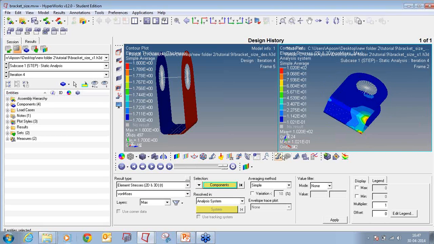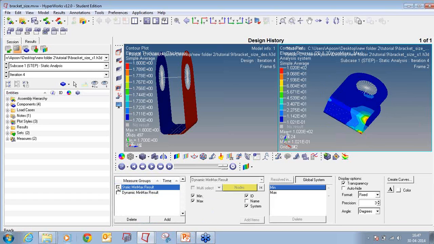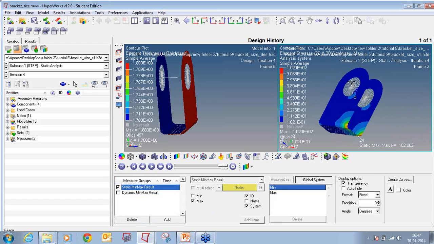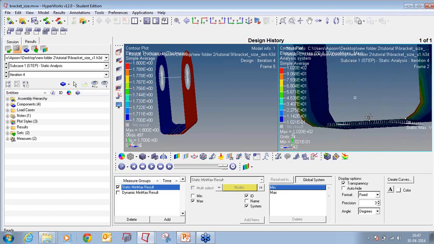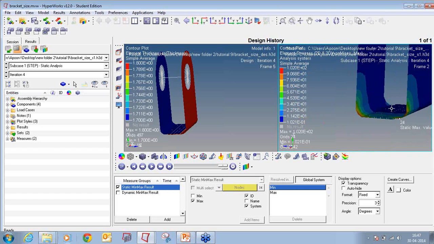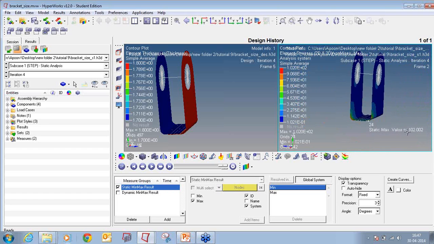So if I check the static values, it's coming as 102, which is less than. So this is the upper part. For this it has to be less than 120. So it is giving less than 120 for the thickness of 1.8.